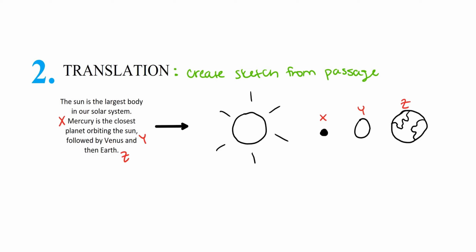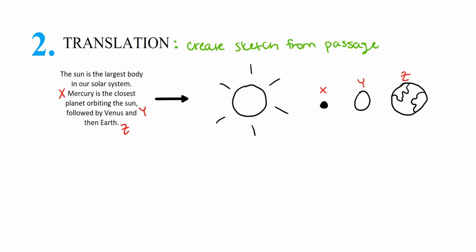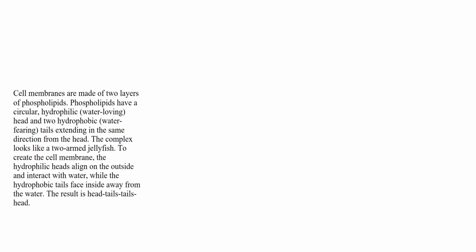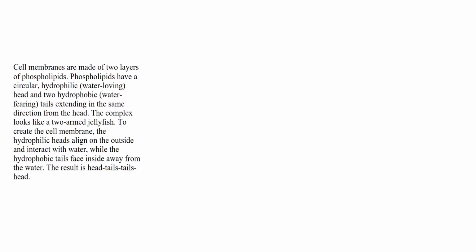Translation is the second step in our Drawing to Learn video course. The goal is to create a sketch from a passage. We will have multiple topics and levels for you to practice and develop your drawing abilities throughout this course. After I read the passage, you should pause the video and give yourself a few minutes to create a sketch for the passage presented. Then, I will show an example sketch and also provide an outline of the components you should include in your own sketch.